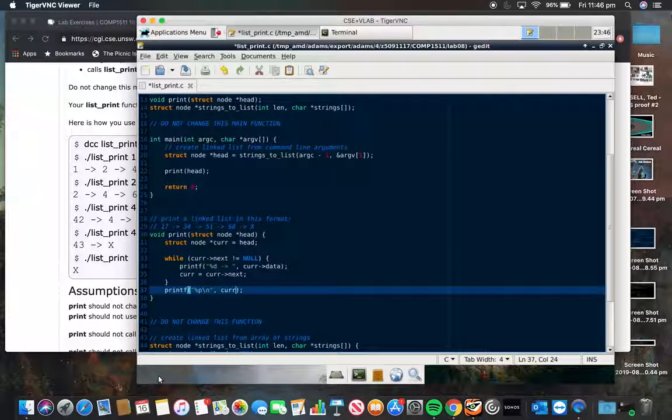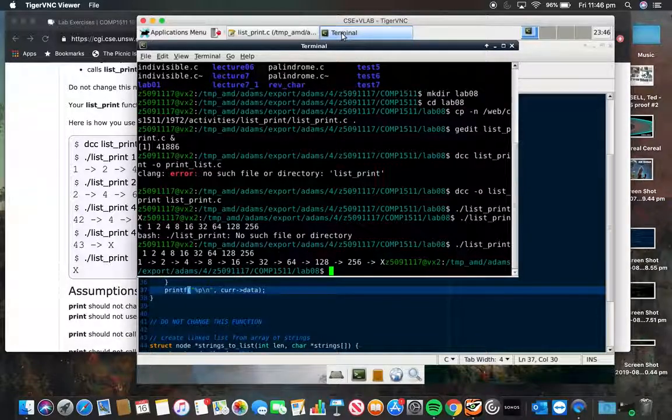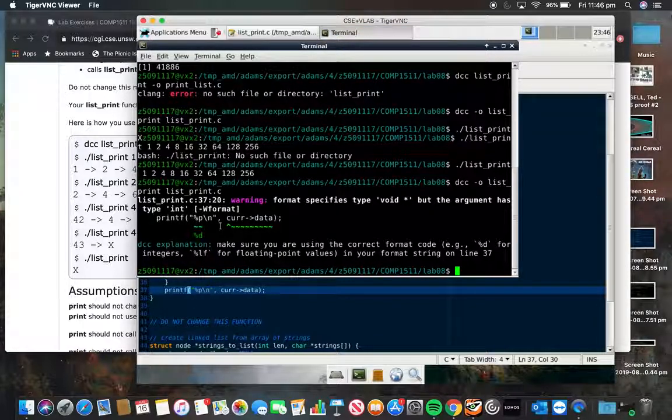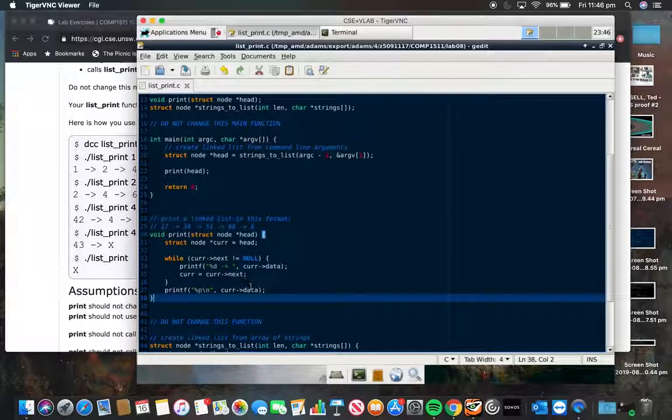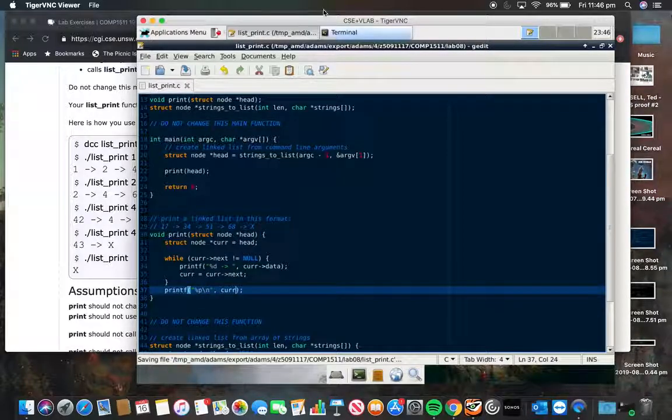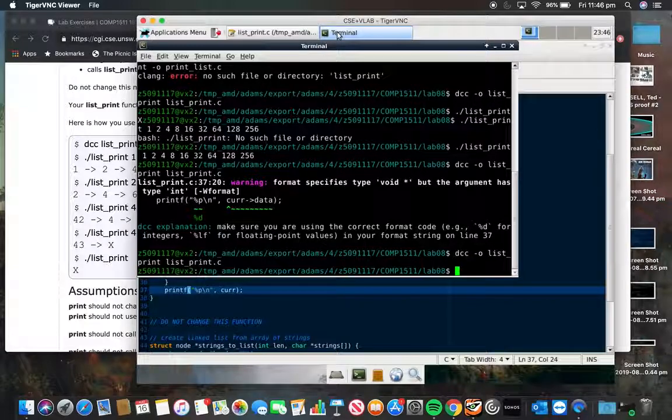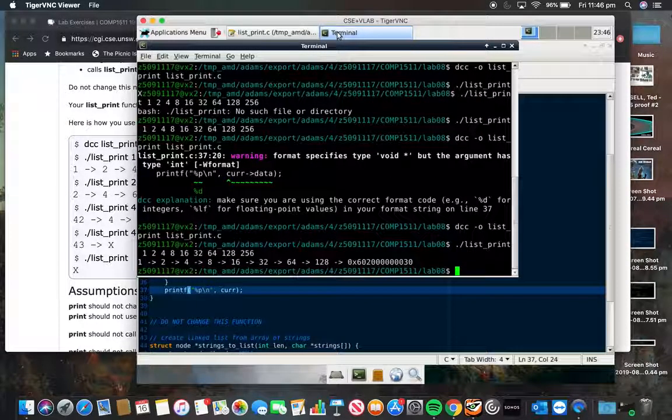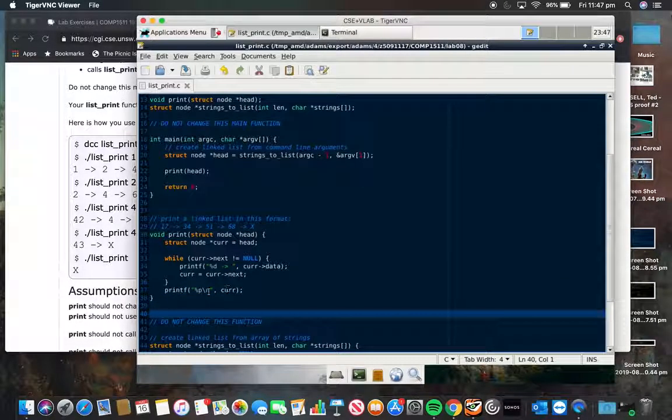And we want now our cur data. Let's see what would happen there. You can see that we're actually printing through, and then we're going to be printing the pointer of cur here.